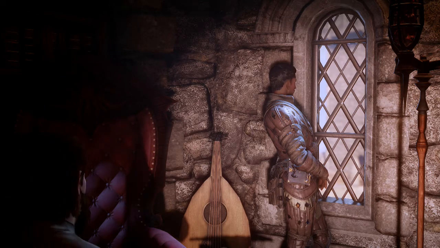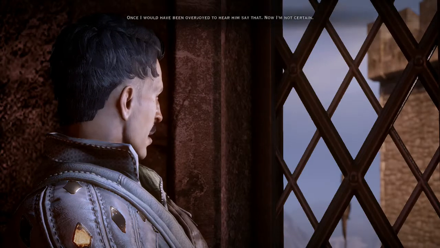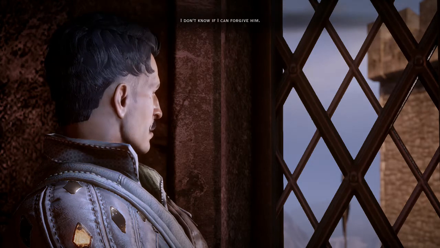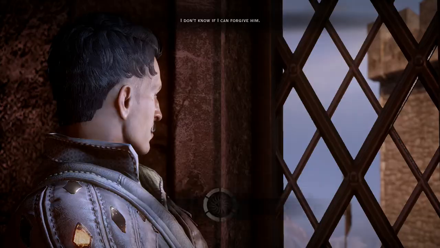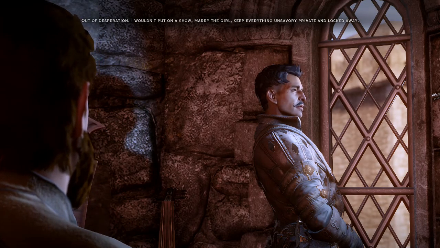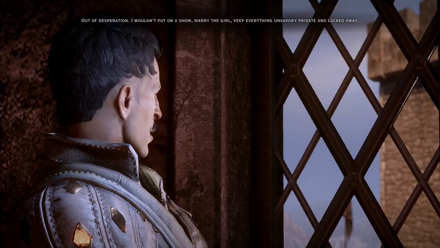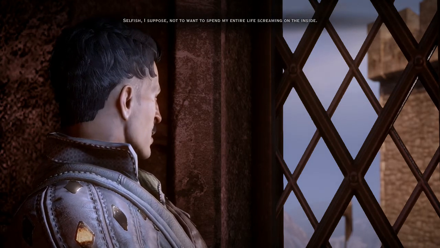You okay, Dorian? He says we're alike. Too much pride. Once I would have been overjoyed to hear him say that. Now I'm not certain. I don't know if I can forgive him. What did he do exactly? He tried to change you. Out of desperation. I wouldn't put on a show, marry the girl, keep everything unsavory, private and locked away. Selfish, I suppose. Not to want to spend my entire life screaming on the inside.